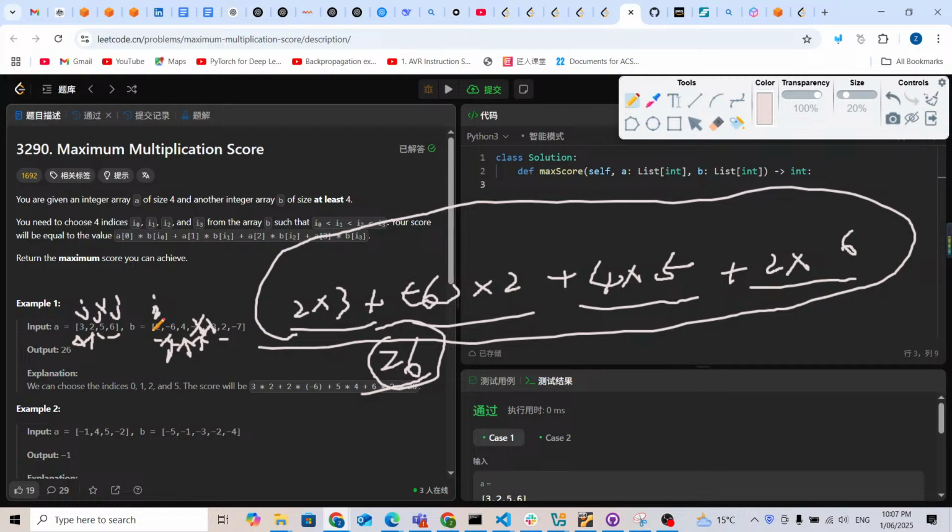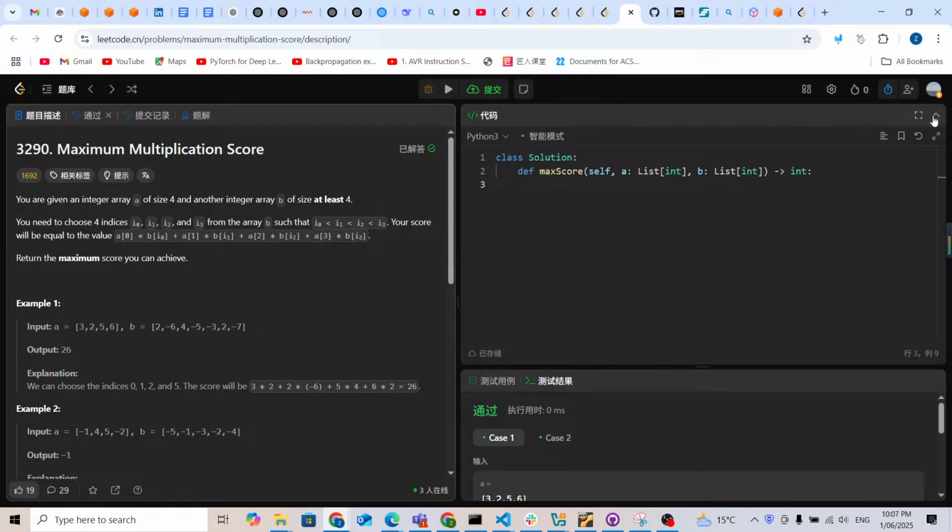So for each of the numbers inside array B, we have 2 decisions. We can choose it or not choose it. So it's similar to the longest common subsequence problem. We can delete it or we cannot delete it. Here, if we choose it, it means we will delete the next number. We can choose it or not choose it. It is just the same idea.